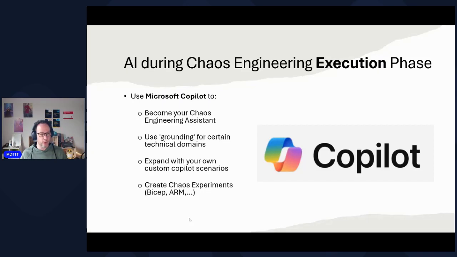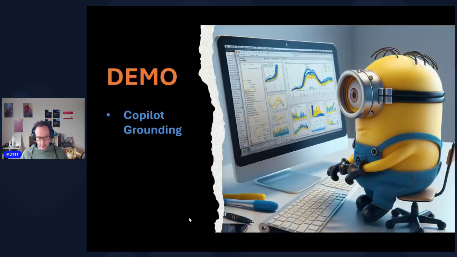And again, a lot of cool examples here. You can actually turn Copilot into a certified Microsoft technical trainer, for example, to limit the scope of what it can answer. You can use grounding in prompts. You can use grounding in system messages, and I'll show you what it means, or just reuse a lot of the examples I share and really build out your own custom Copilot scenarios. I already showed you the Bicep ARM generation, so that's an easy one.